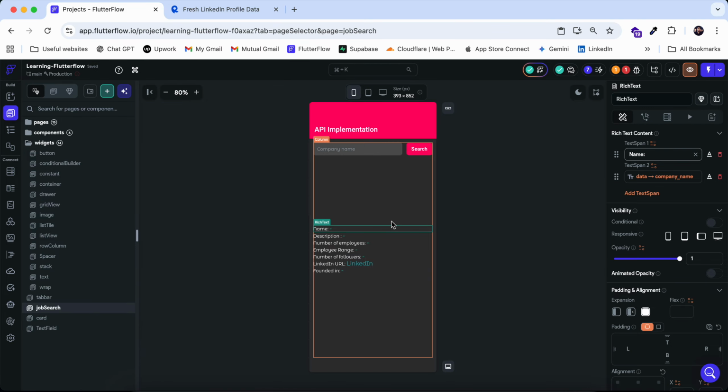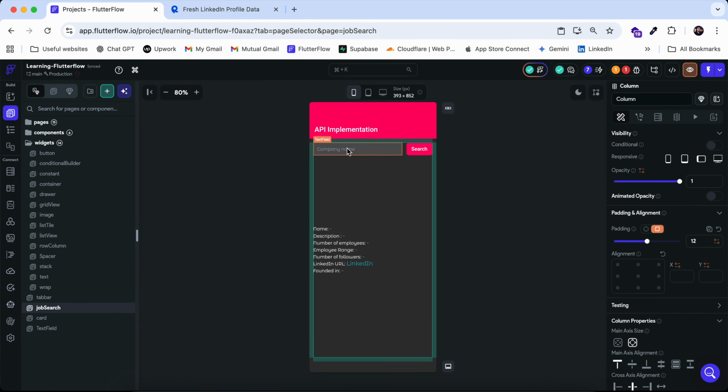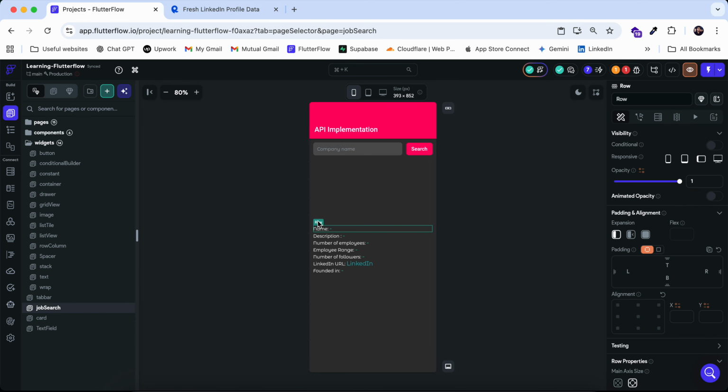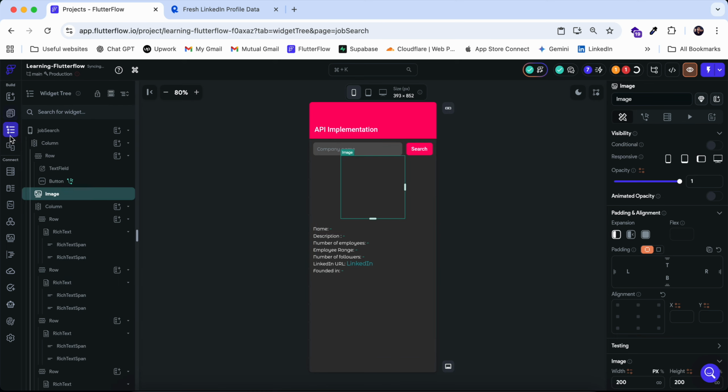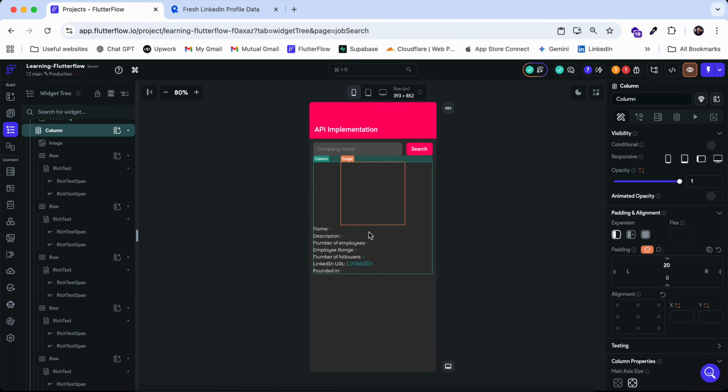But now once we run this API, we will see an issue, an error. What's the error? I will tell you. Because we are pulling all the data here, but our API is right now null. This is an issue, so we need to hide this. I will tell you how to do it. First I need to send this image in the column. Now we have a column.